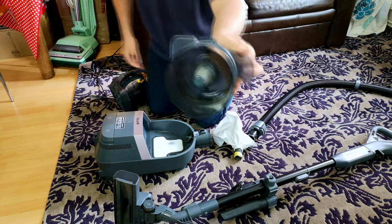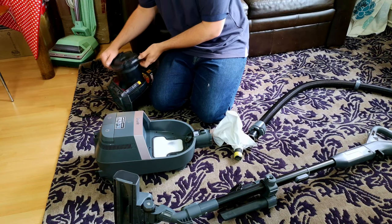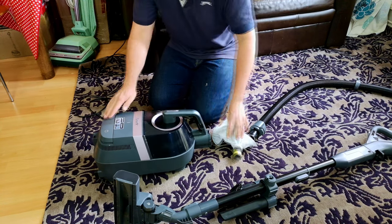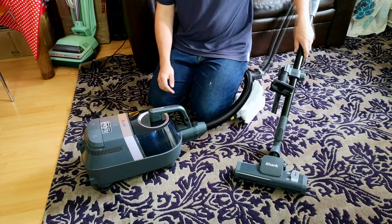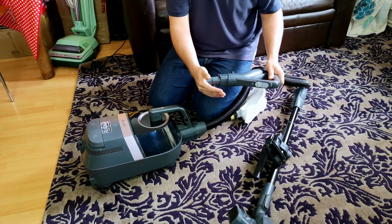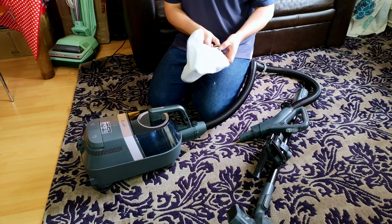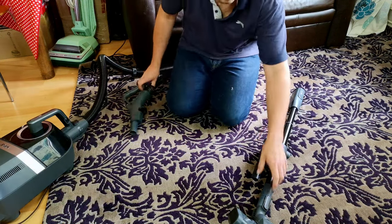Oh, it didn't work anyway. Look, there's dirt horn inside of there. Do not know where that black thing came from — that was worrying. Oh dear. So we'll pop just this back in. I want to check if that sound is gone. Yeah, now the sound should only be there if you've blocked the tube up. A for effort, Z for practicality. The first improvement didn't work at all.